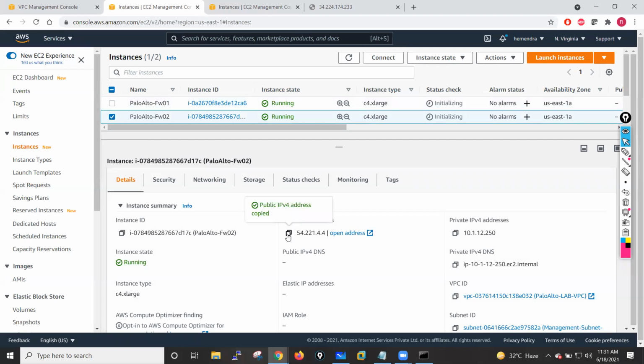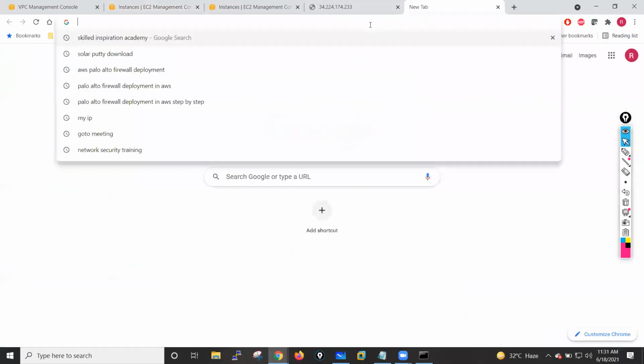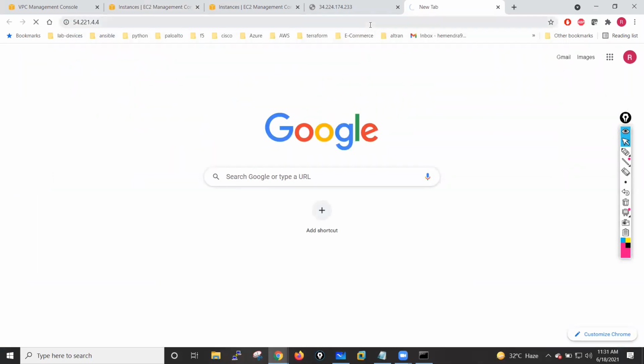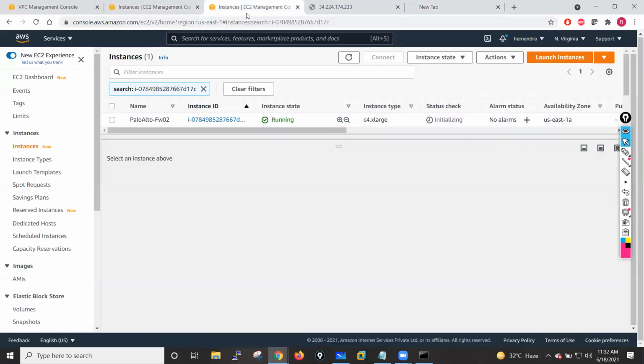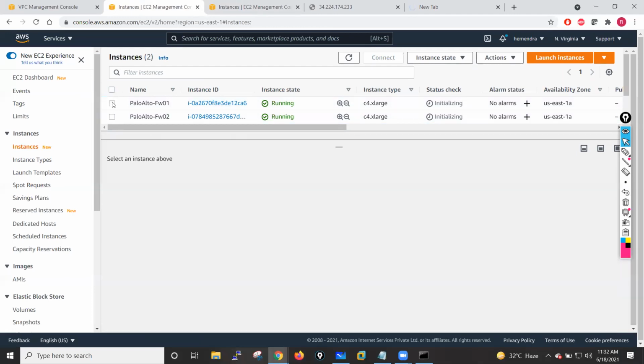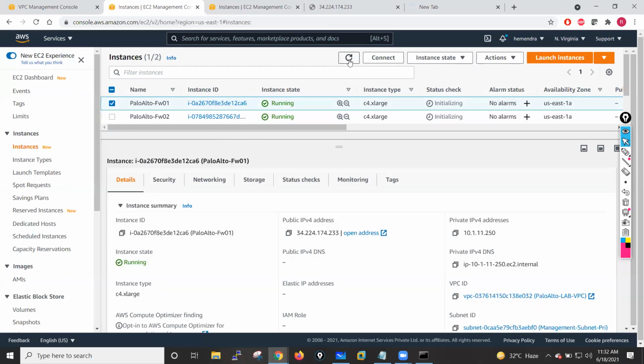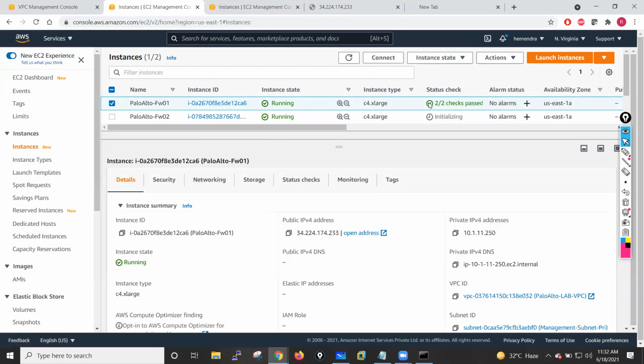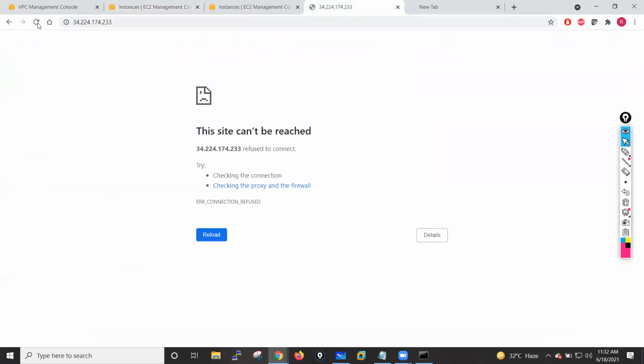So the public IP address of this one, let me also paste this public IP address here. And we will wait for some time. See, both checks have passed for this one, which means now we are able to access this firewall.